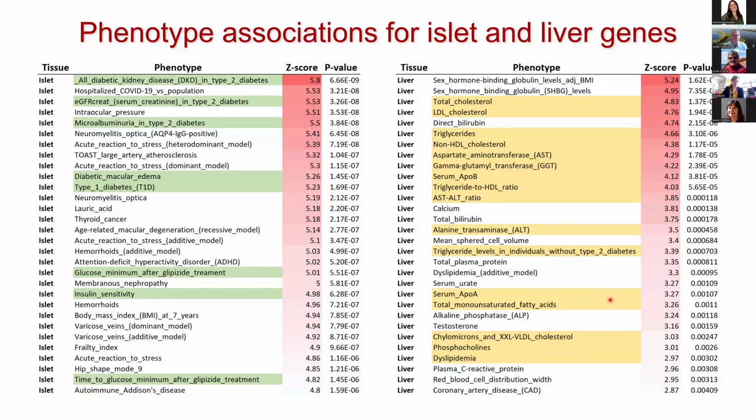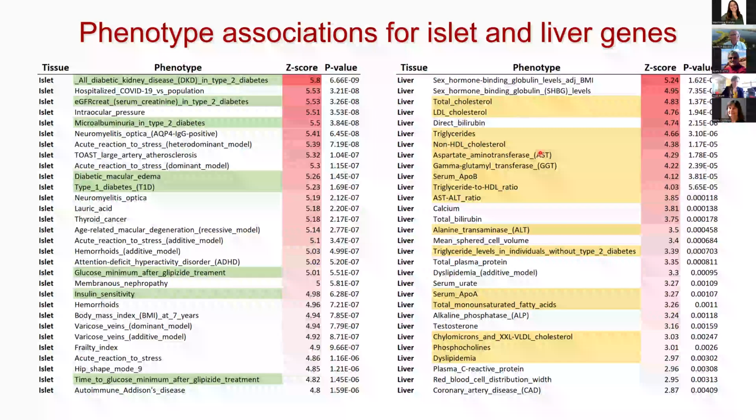What are these phenotypes? Here I'm just showing you on the left those phenotypes that had the strongest association in the humans for genes that were influenced by genetic background in the islet. Many of them are associated with diabetes. And you would kind of expect that for islet genes to undergo dramatic differences in expression might be related to diabetes-related traits. I highlight a few of those in green. Whereas in the liver, many of those genes were associated with lipid traits. And that again made sense to us, if the liver is involved in lipid regulation, whereas the islet might be more involved in diabetic associations.